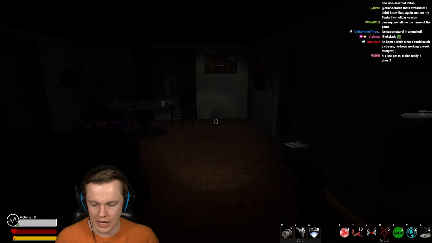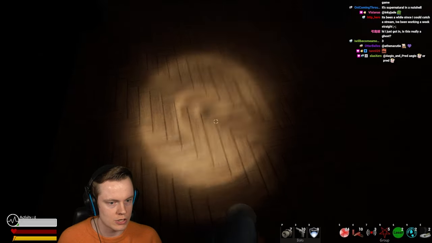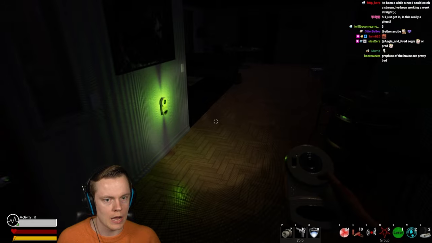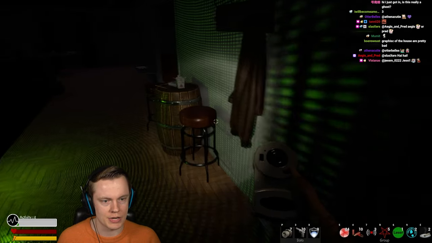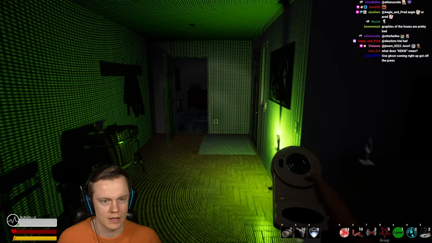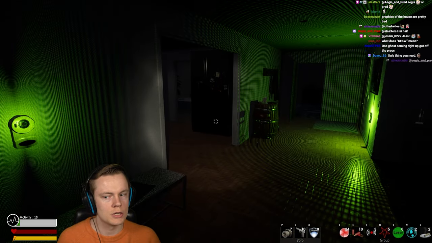Oh, that's my gun. I'm just figuring out there's so many buttons, it's a little overwhelming. Oh, this is the dot sensor, right? Can I place that on the wall? Oh, there we go. Okay. So that is the laser projector. Oh, wow. That's actually very strong. Oh, it just broke a light.